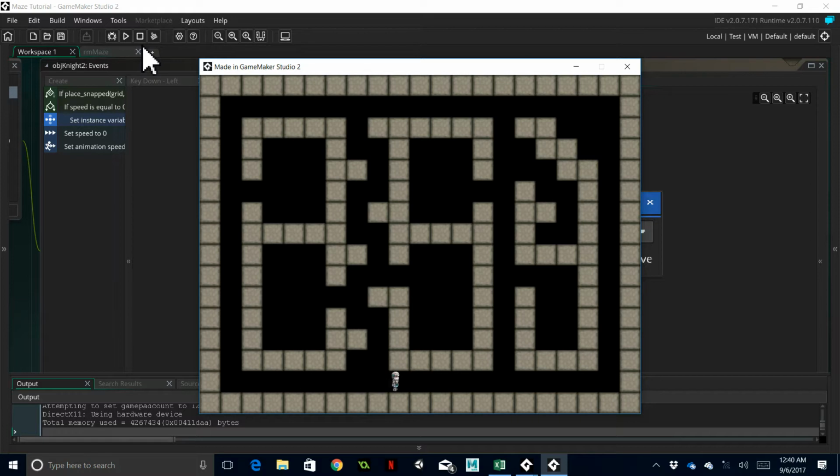All right. Now the last bit I want to do here is to make, like in a Pac-Man game, if you ever played Pac-Man, you know that there's holes in the side here that if he goes out one side, he comes around to the other side. So that's the next thing we're going to do to add to this.